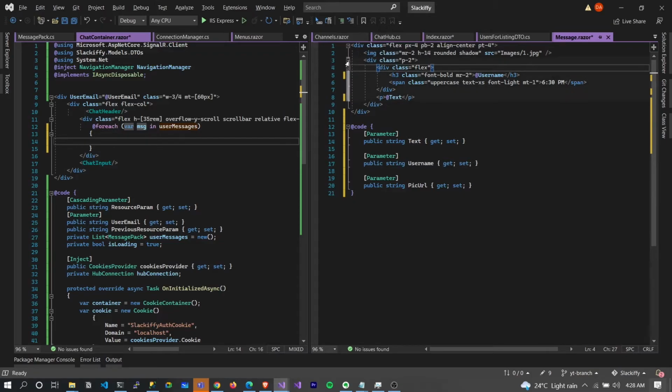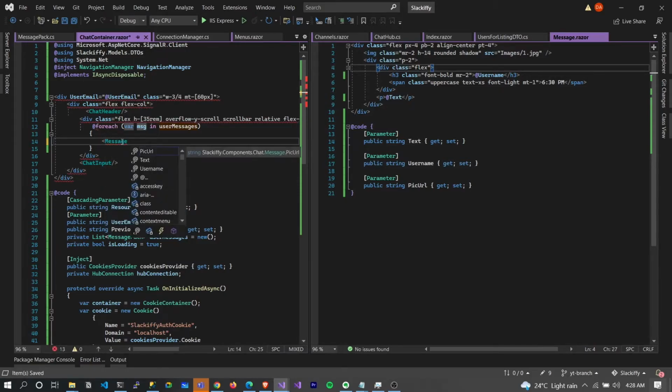So for consistency's sake, and so that a picture always shows up there, we're going to use our dummy picture for now until we figure out how to save all of those pictures locally. Okay, so let's pop in our message component right in.